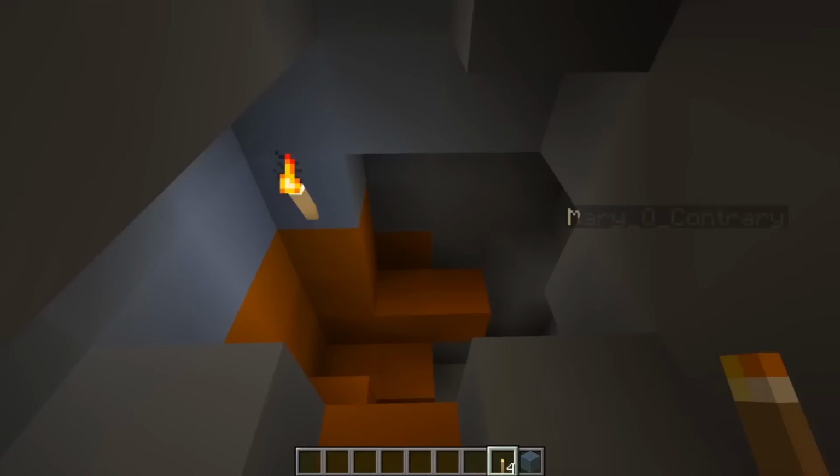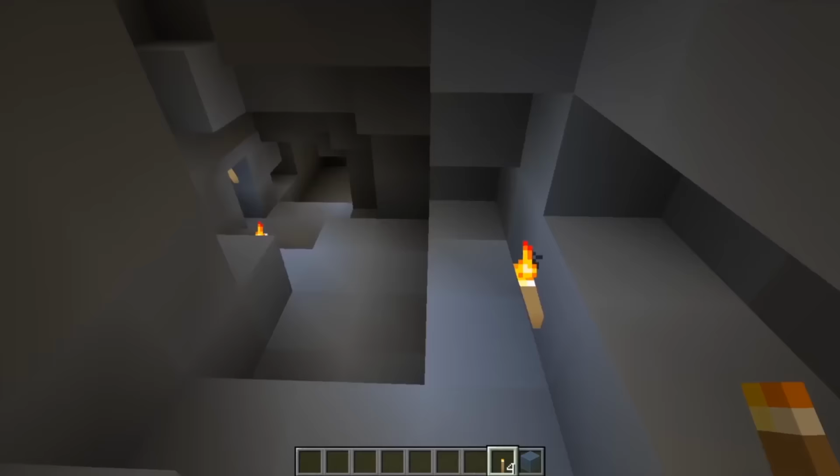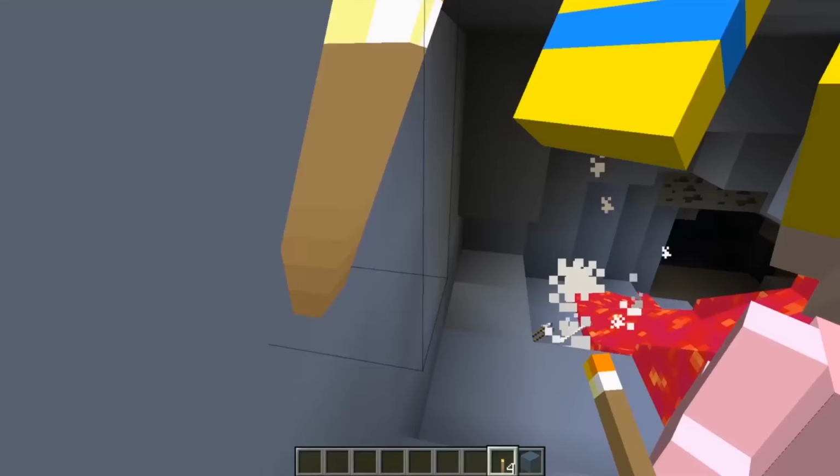Come on up, Mary. Let's see. There we go. That's better. Okay. And head this way. Oh. Hey, Mr. Zombie Man. All right. Skeleton here. Oh no, he fell in the lava. Oh, I'm sorry, Mr. Skeleton.